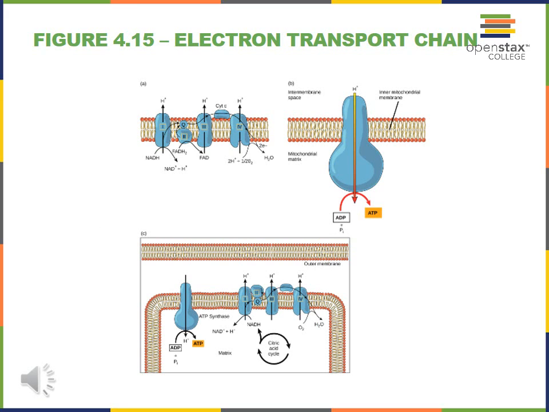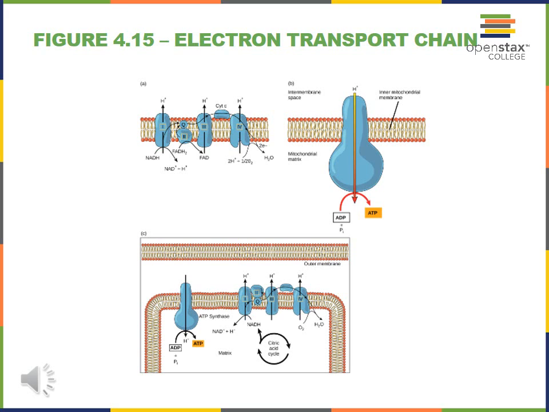This picture is in your textbook. It's figure 4.15. I find it difficult to read, and maybe it's my older eyes, but I think it's a little bit blurry. And again, that might just be my eyes, and I find it really hard to read on this slide. And so if you can read it, great. Go back and read the description. Basically, this is the electron transport chain that we're talking about. You can see the citric acid cycle in the circle in the lower picture.